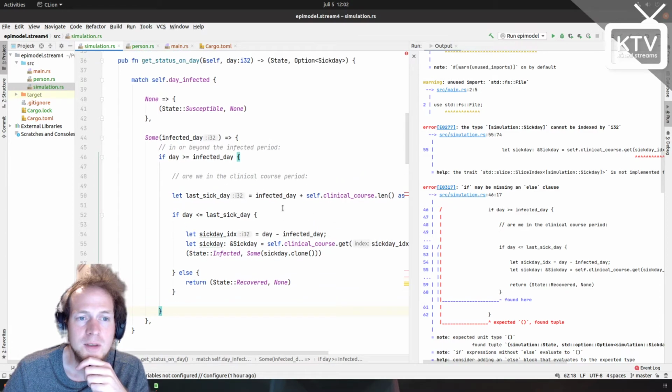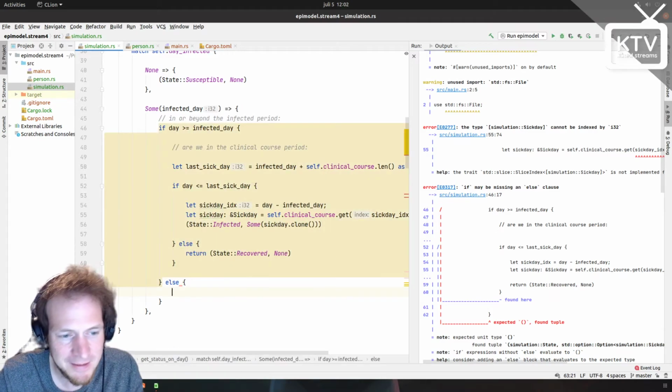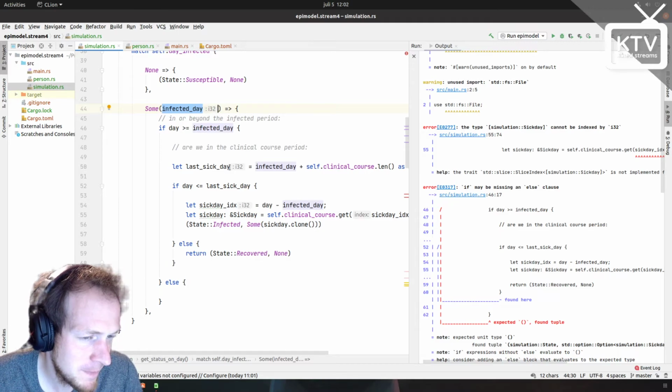Thing is, of course, yeah, in this case though, the else is redundant, isn't it? Because we know that if we have an infected day, then our day will be beyond the infected day or equal to it.